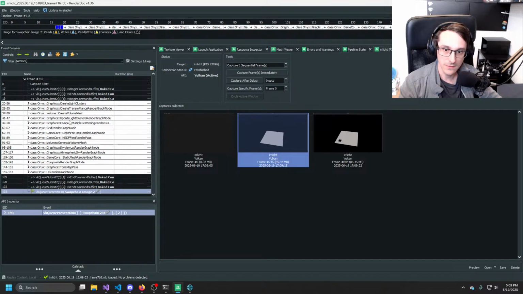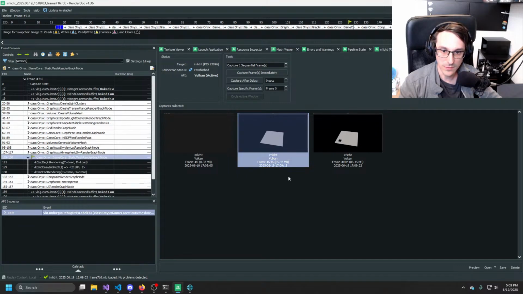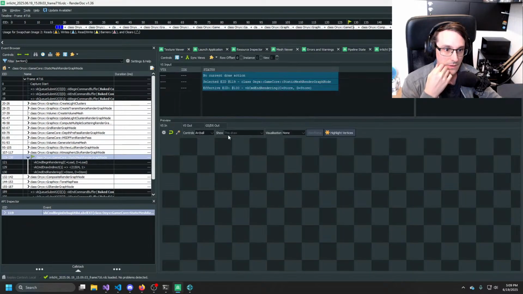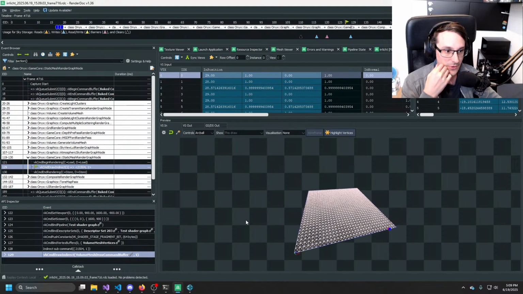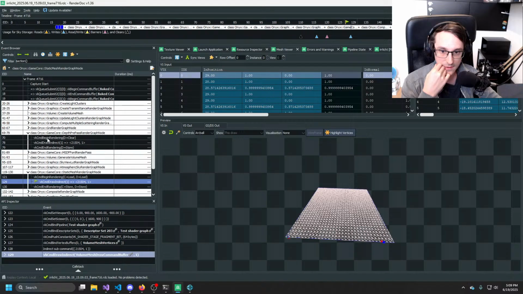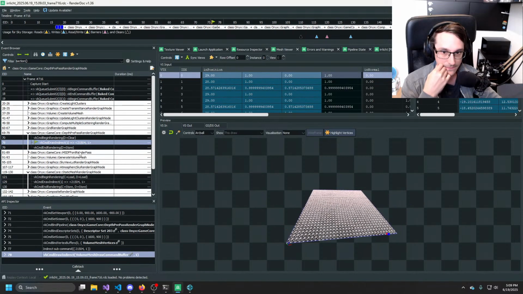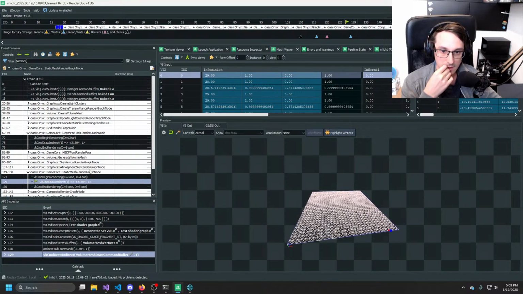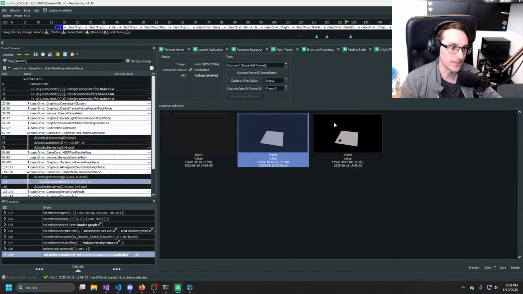Alright, so we have here that one. That one is 21,504. And we have a beautiful mesh that looks like that, and it doesn't break, right? No, it doesn't. 21,504.